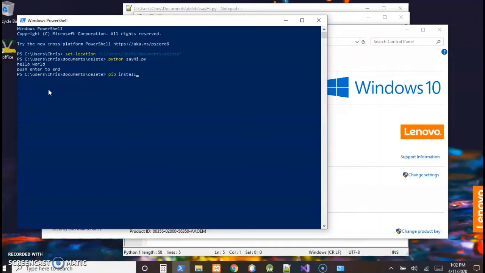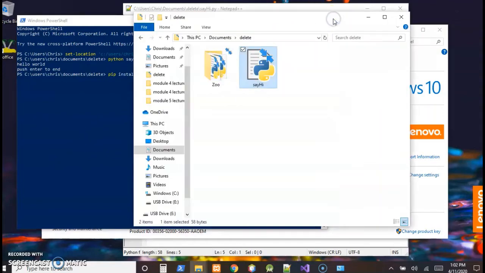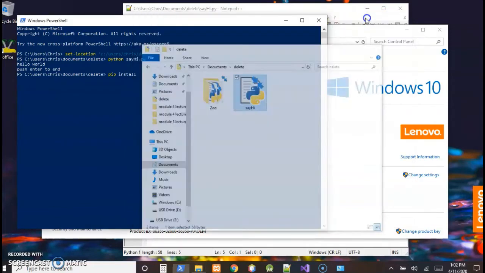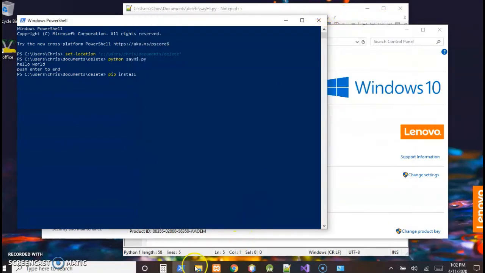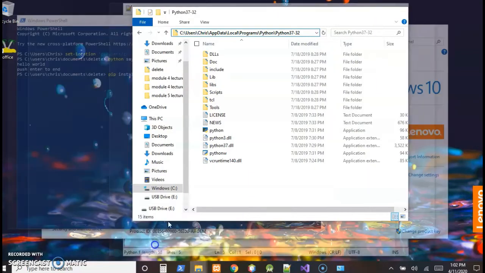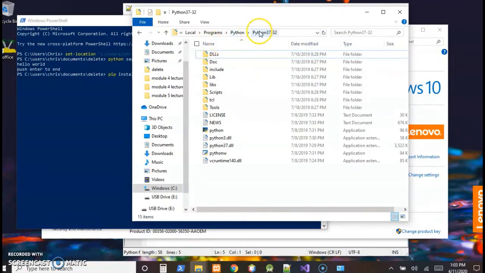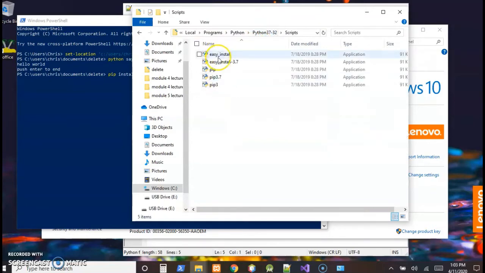And it has this thing called install, which if I come over here, there it is. In that Python folder holding all the stuff about the Python language, you'll see a folder called scripts. And pip is the pipeline to install new things.